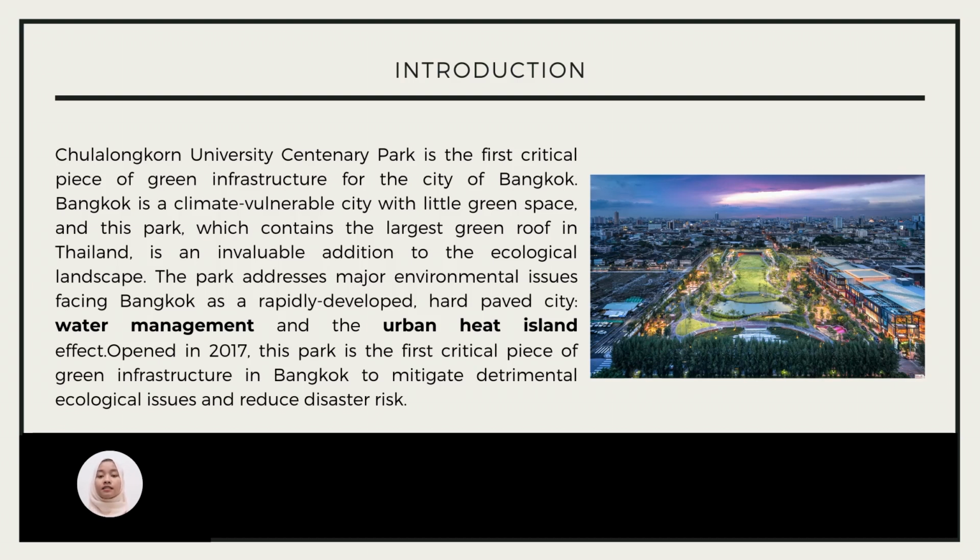Chulalongkorn University Centenary Park is the first critical piece of green infrastructure in the city of Bangkok. Bangkok is a climate vulnerable city with little green space, and this park, which contains the largest green roof in Thailand, is an invaluable addition to the ecological landscape. The park addresses major environmental issues facing Bangkok as a rapidly developed paved city. This park was opened in 2017.